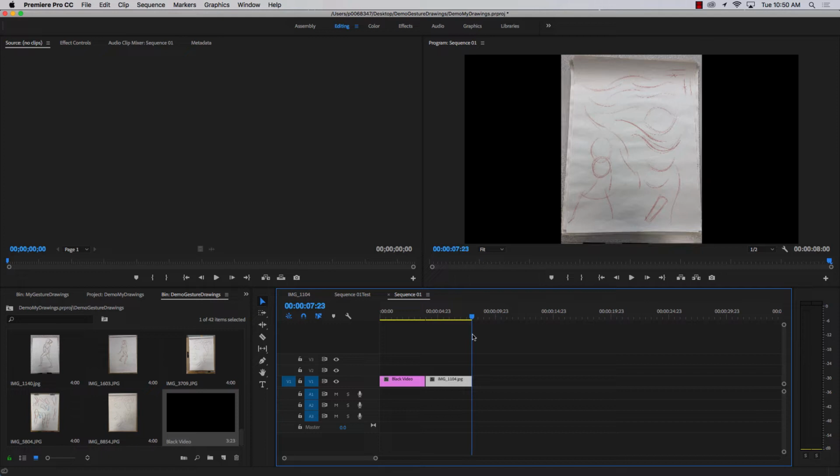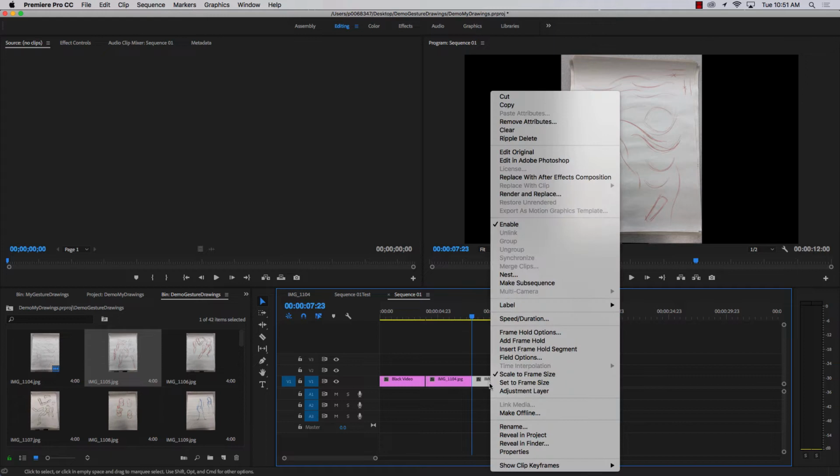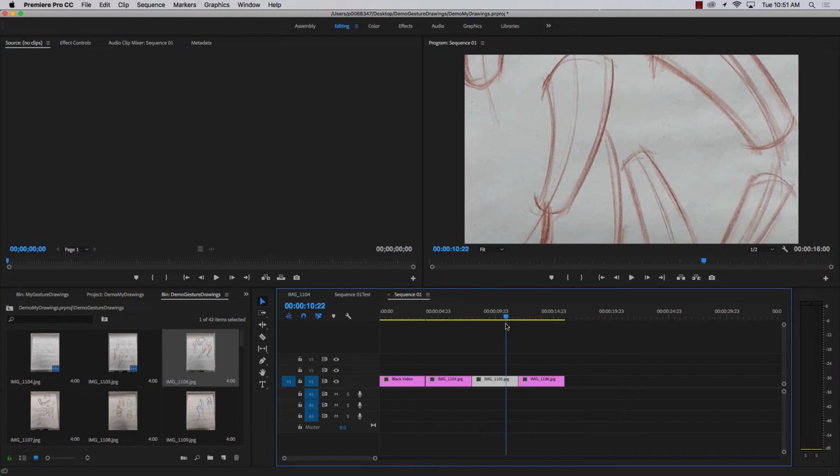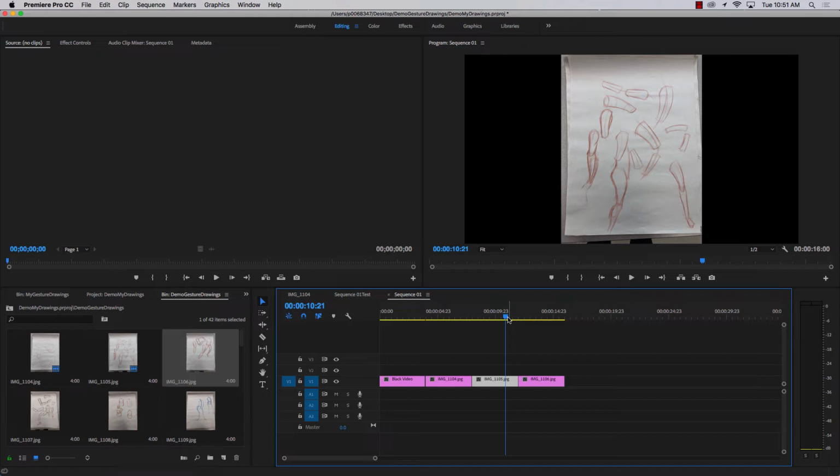I'll continue, and maybe bring in 10 drawings. Notice that the first drawing has a blue clip here, and that blue clip means you've used this file. I'm going to bring in all my warm-up drawings, and there they are. You have to make sure sometimes that you have scale to frame size. I just right-clicked and chose scale to frame size. The frame size, as you know, is 1280 by 720. I'll bring in my third one, another warm-up drawing. And whoa, what happened here? This is not scaled. I'm glad I caught that. Scale to fit. You little rascal. How did that happen? I know not.